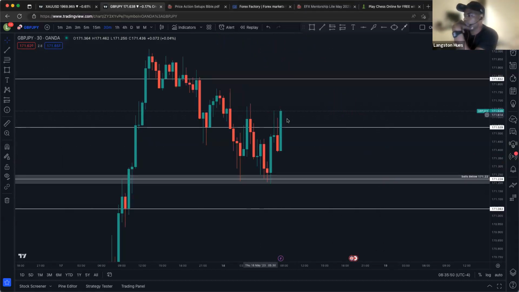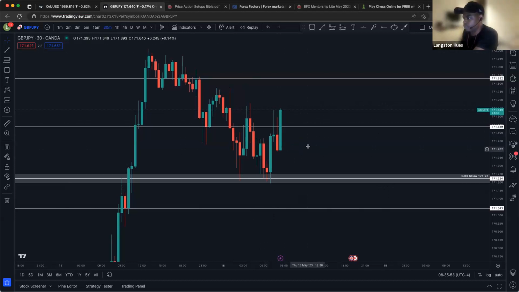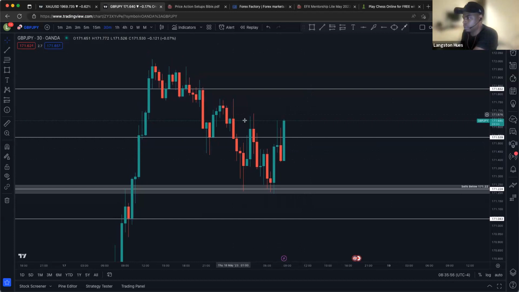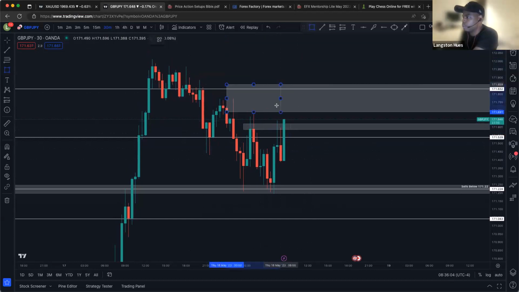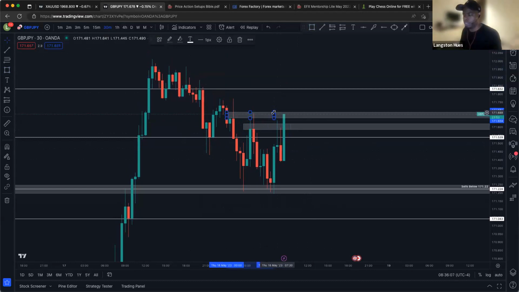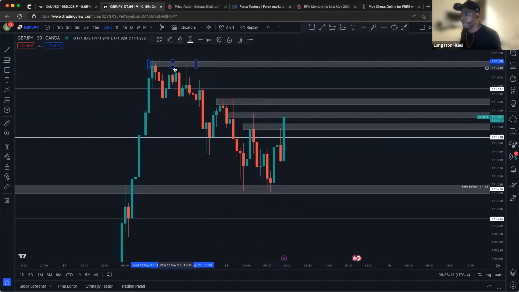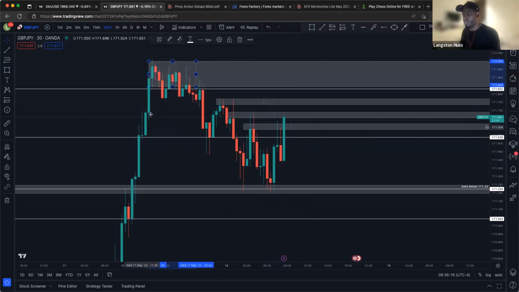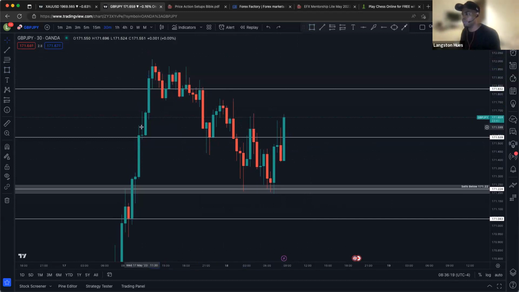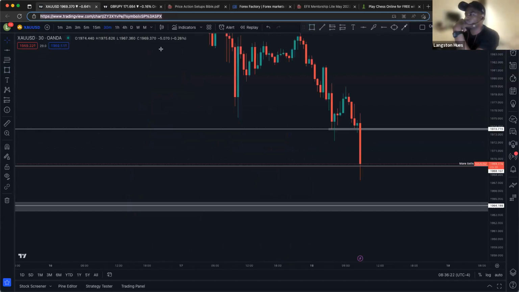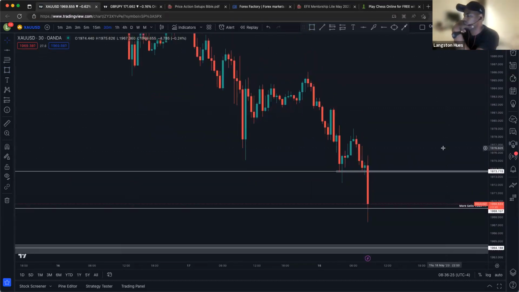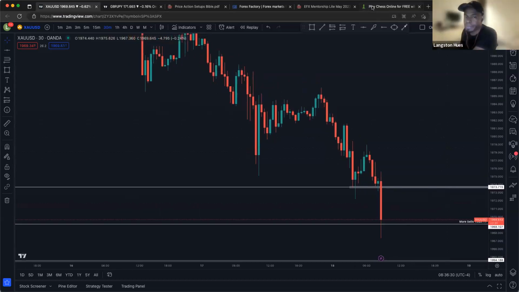Look at that. British pound breaking the structure as gold goes down. So like we said, you got these rejections here, right? Then you also have these rejections right here. And then you also have some more rejections just right here. And then ultimately just in this area right here. So let's see. Okay, we gotta wait for 30-minute closure.